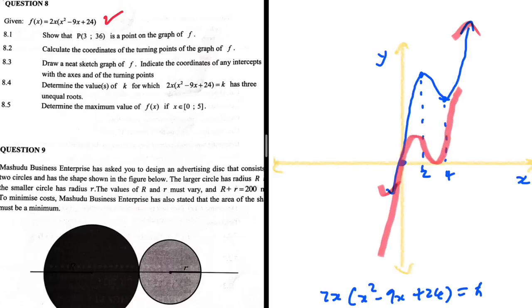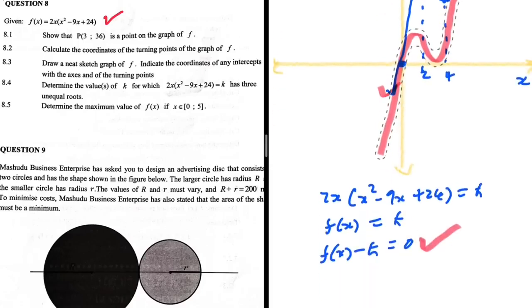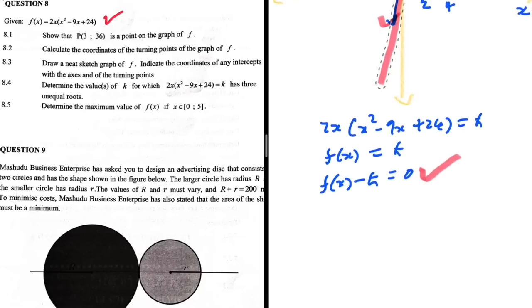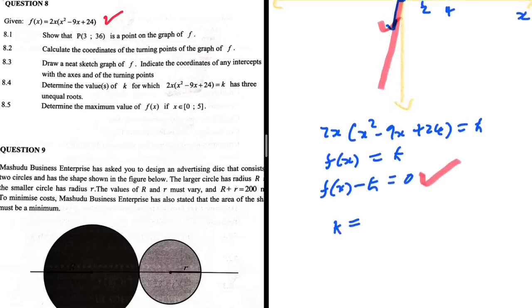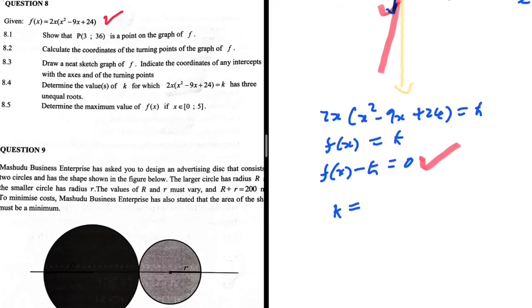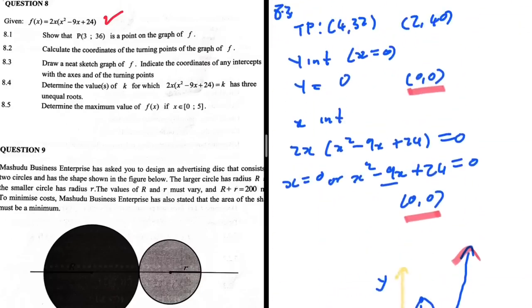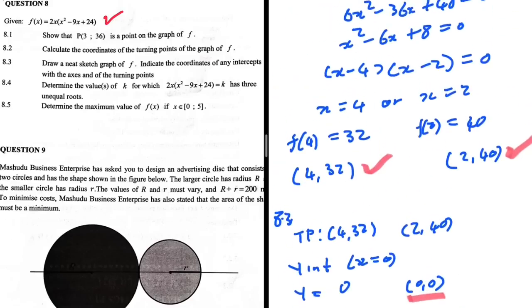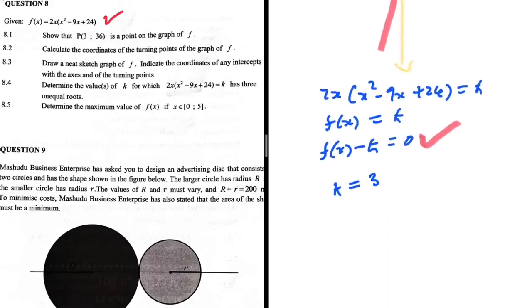But if we move to this point here, we have 2, right? But the second one also acts as an intercept. So k needs to at least move the y value at that turning point, at the minimum, to touch the x-axis. So k needs to be at least equal to the y value at 4. The y value at 4 is 32. K needs to be at least equal to 32.